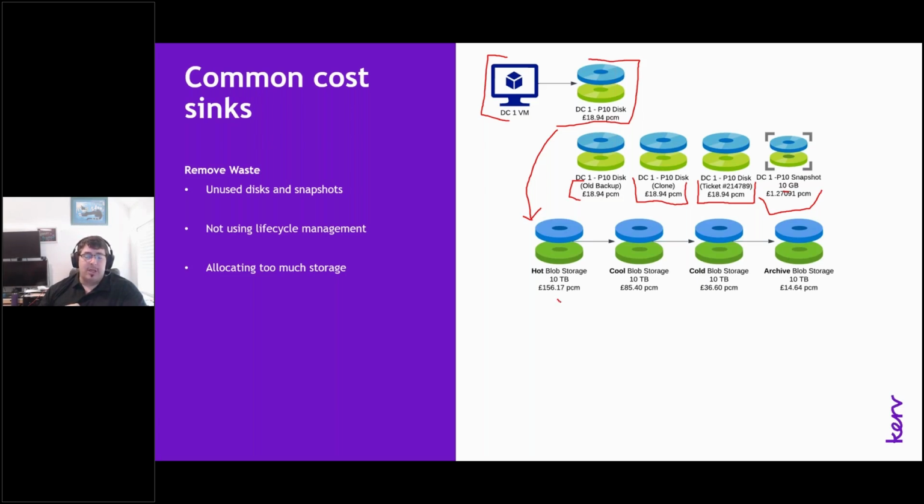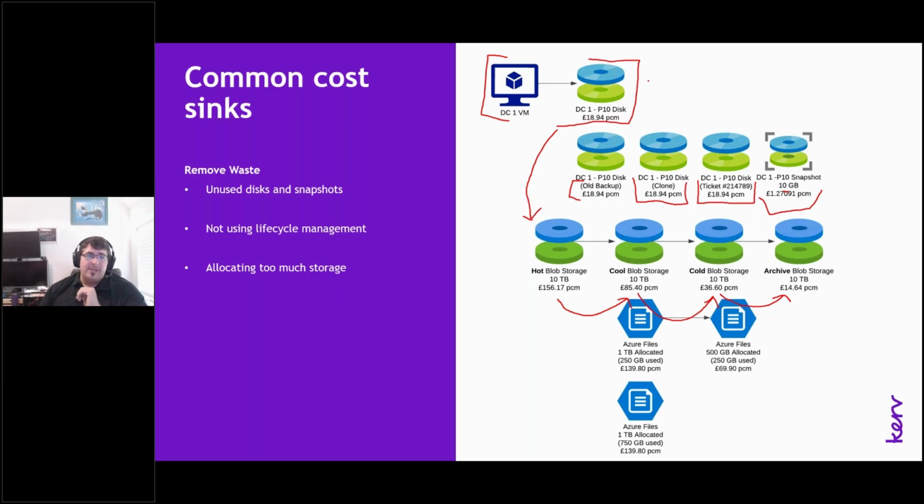As you can see, with each hop, that monthly cost reduces again and again. Just a word of warning, though: when it comes to the archive tier, you really only want data there that you're very rarely going to touch, because it does take time and effort and a physical request to get that storage out of there.